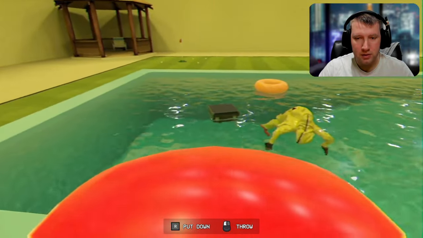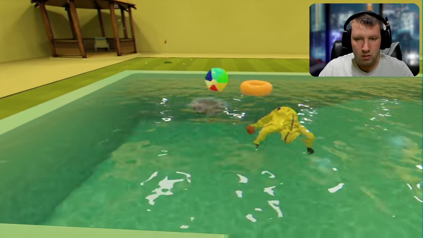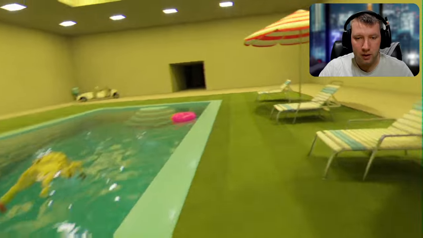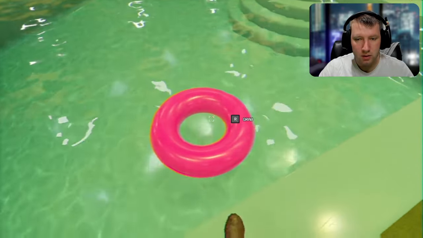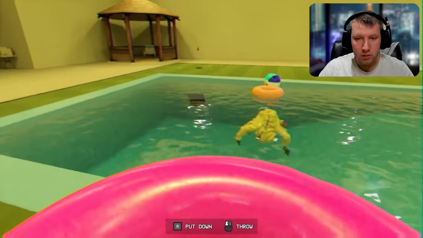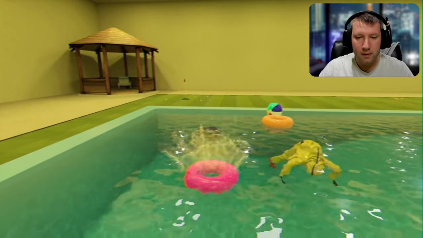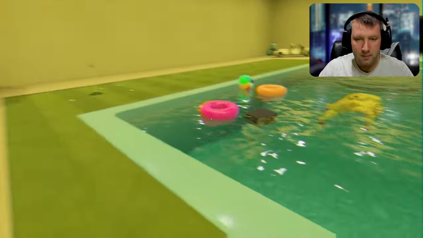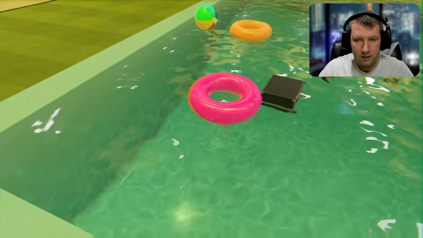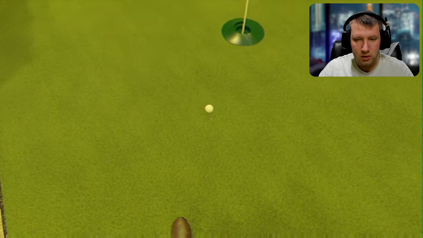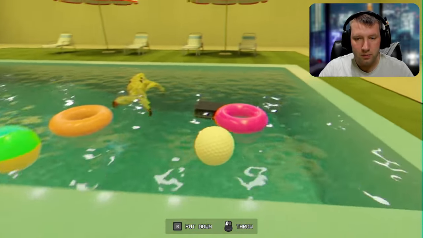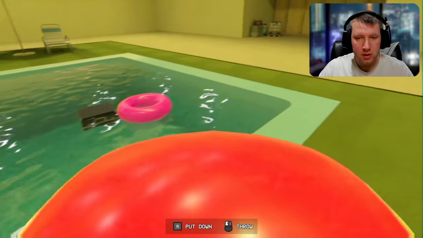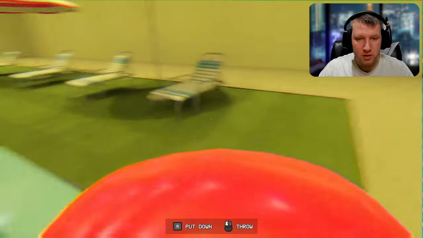Maybe I need to throw stuff at it. Oh, genius. Yes, that's what I need to do. Alright, can I grab this? So I'll throw it at the briefcase. That was probably the worst shot so far. God, can't get too close. I wonder how I go with the golf balls. I'm gonna throw it that way. Okay, that was terrible. Let's go back around.